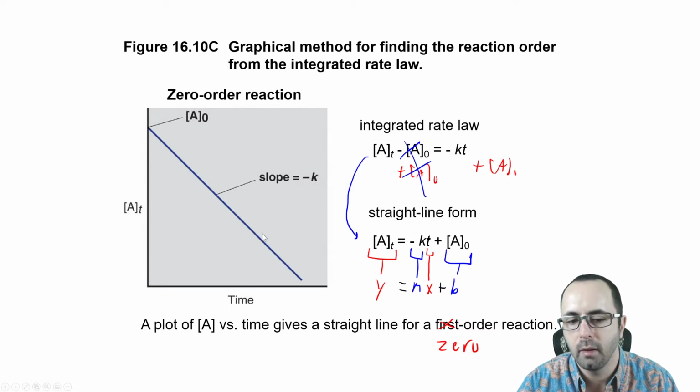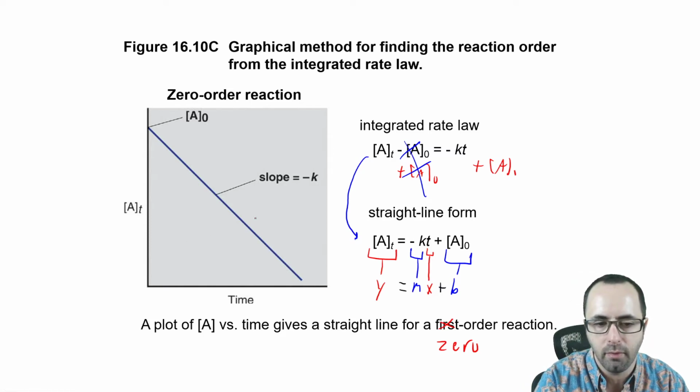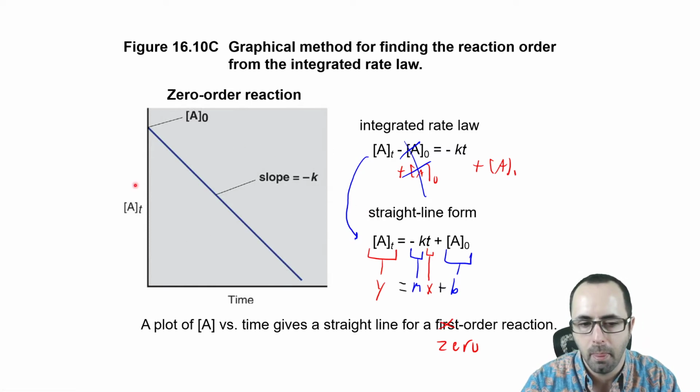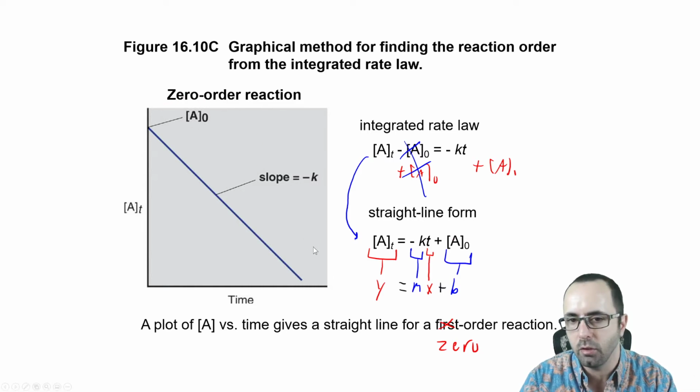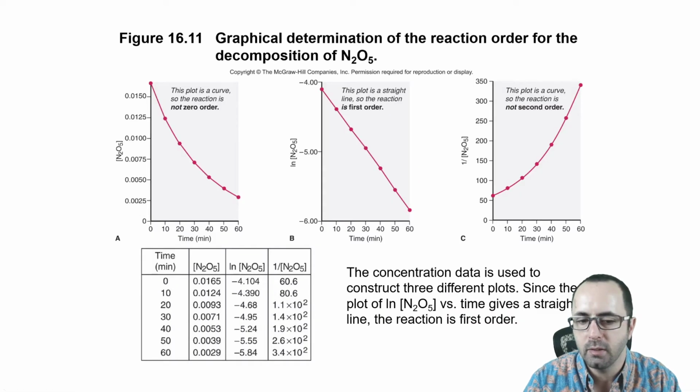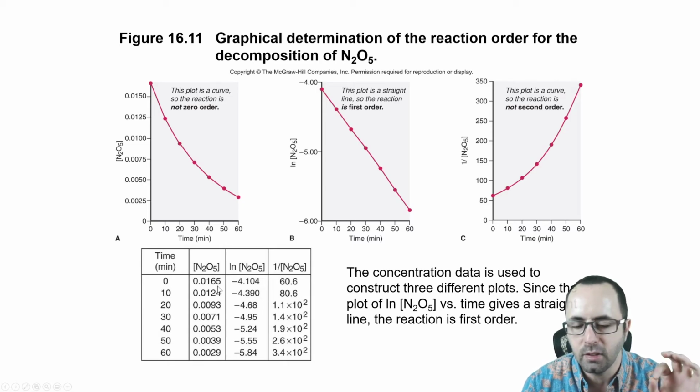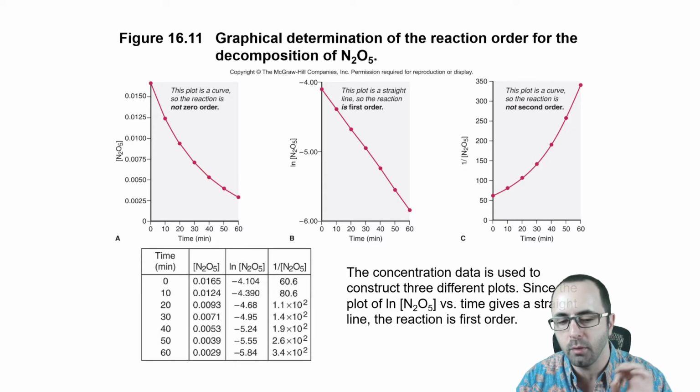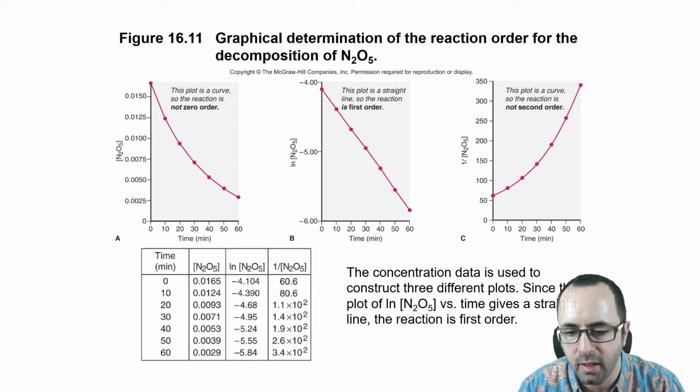And you can see here that in this graph, the concentration is on the y-axis, the time is on the x-axis. We have a slope of negative k, the negative of the rate constant, and the y-intercept is the initial concentration. So here's an example of data that shows this. This is something you're going to be doing in your labs, and we're going to be practicing this week using Excel on your experiment B, which is due at the end of the week.